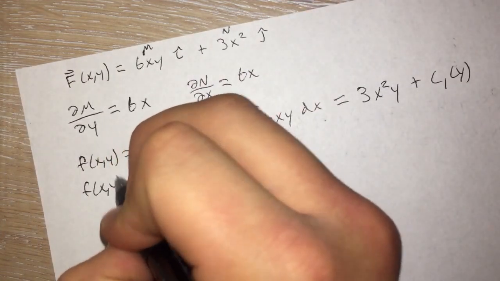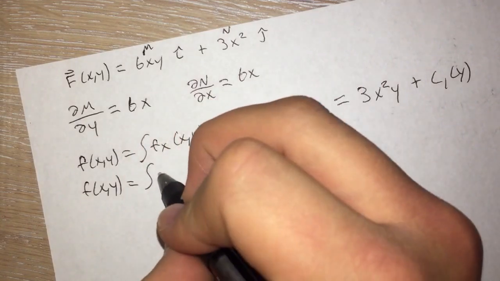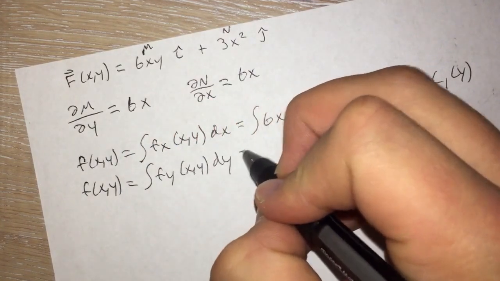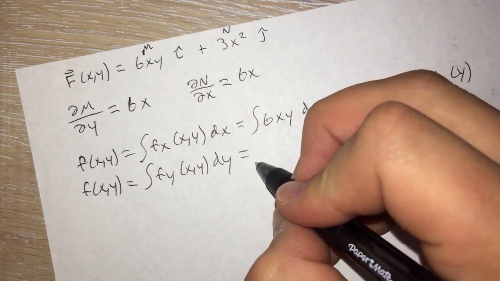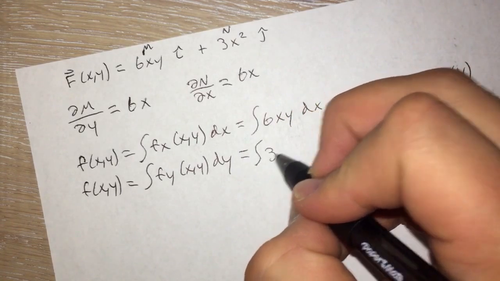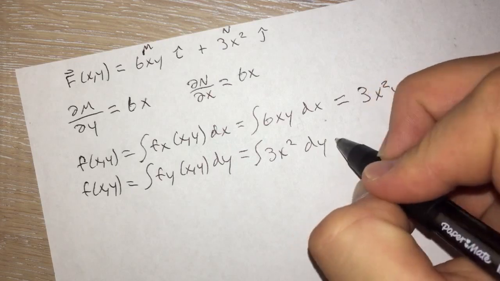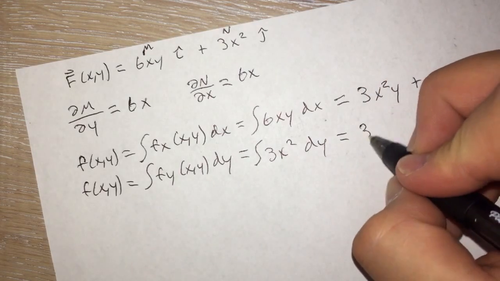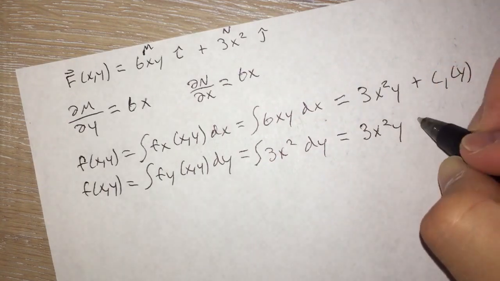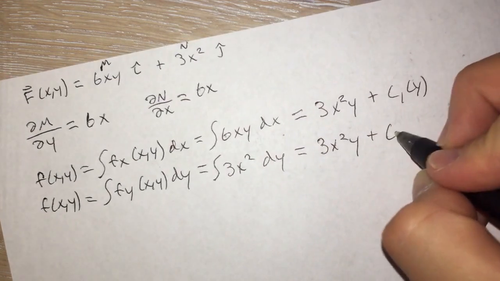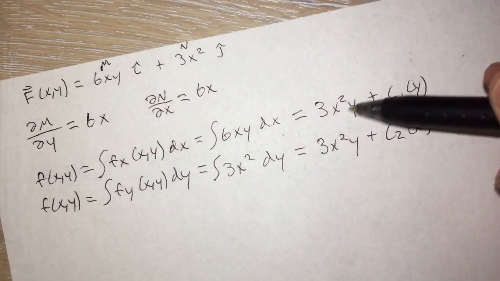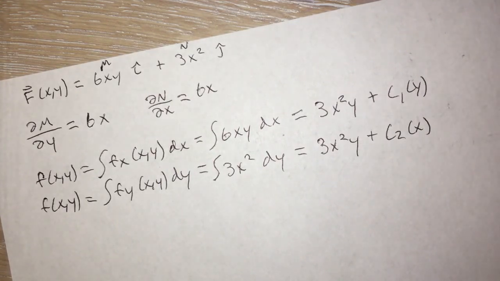So the next part is to find the integral of the f of y portion dy. So then we will do the integral of 3x² dy. Which for this you are just going to add a y into this, which will give us 3x²y. And then also your plus c₂ of x. And as you can see this is the one that will give you just one like term.